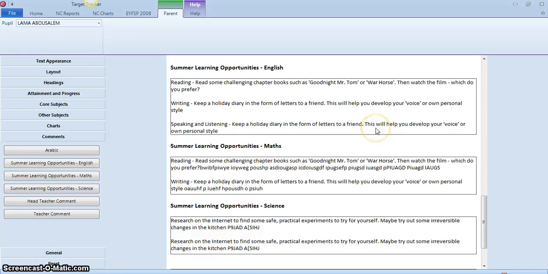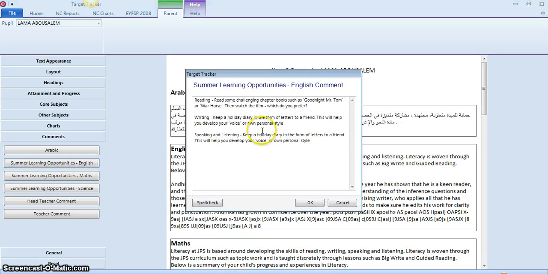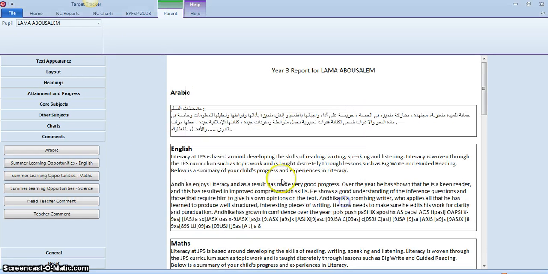So just to recap that again very briefly, you've got 3 learning opportunities for English, 2 for maths, 2 for science. We've got 2 lines of text in the actual reports themselves, which means you can go up to 3 lines of text in these boxes for each one.